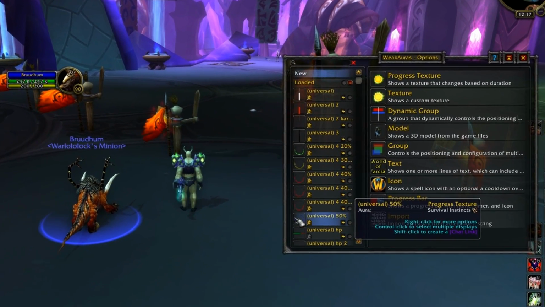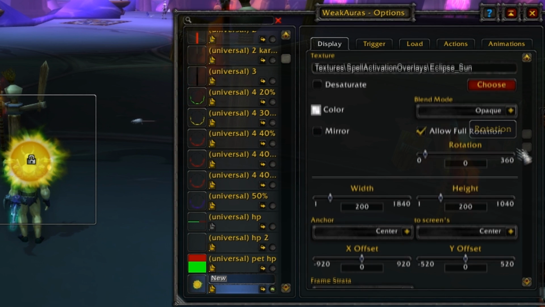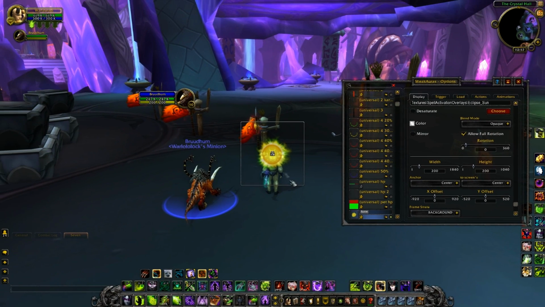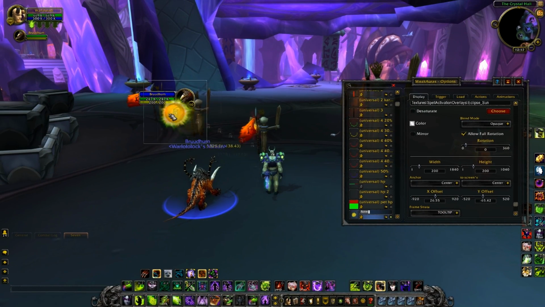So in order to make a new aura, all you do is click on the type that you want, and I'm just going to go over each of the tabs that I use so I don't have to explain them every single time. So for the display tab, it's basically what it looks like, what color it is, how big it is, where it is on your screen, and how far up it is on your interface, and by that I mean frame strata. Background means it's below everything else on your interface, it's the lowest layer of your interface. And tooltip means it's the highest layer of your interface, it's on top of everything else on your screen.